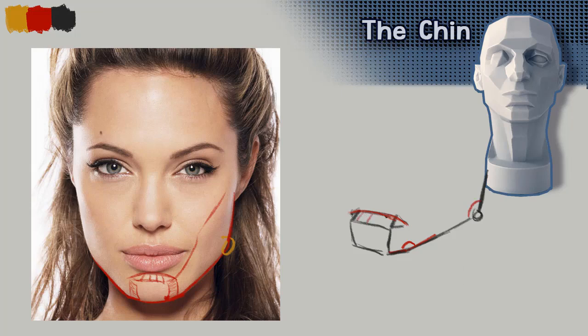Always helpful to add these cross contours to reinforce your understanding of the form. If I wanted to throw a slight value on this, I could make the top plane of the chin a bit lighter, just to enforce the fact that it points upwards, maybe even a slight value to the front plane of the chin to reinforce the fact that it points forwards. And just for consistency, here's some arrows. This plane points forward, this plane points upward at a kind of diagonal. Almost actually the same kind of upward trajectory as our cheekbones.